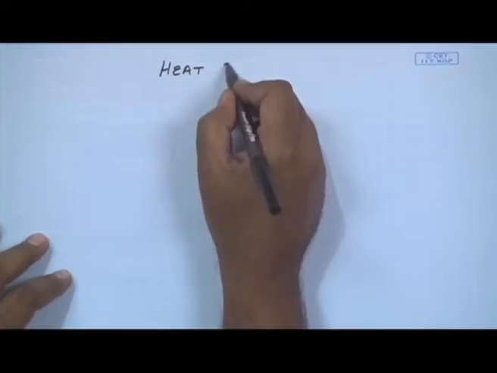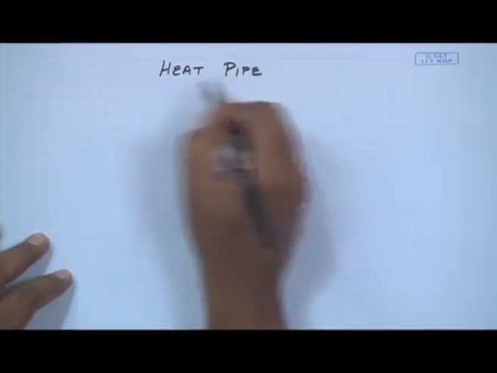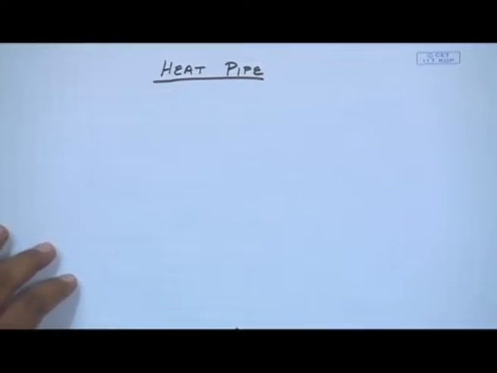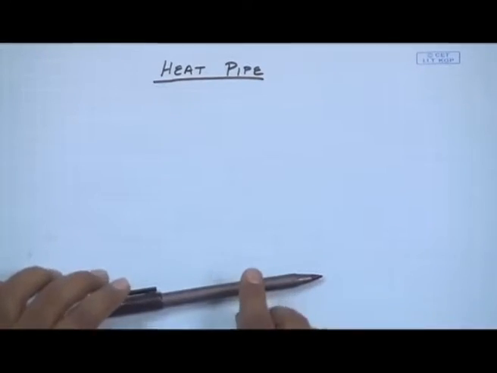Let me write it down. So now what is a heat pipe? If I tell you in a very crude sense, a heat pipe is actually a cylindrical device, or it can be a flattened cylindrical device also, or flattened circular cross section I mean, which is an extremely good conductor of heat. It has an extremely high thermal conductivity, or effective thermal conductivity, along its axial direction.